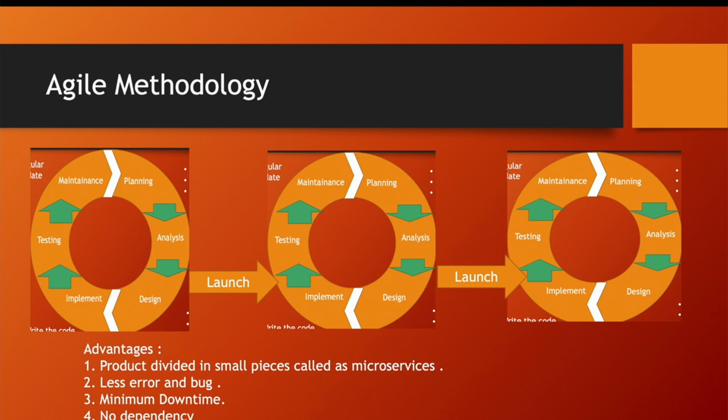Okay. So in this case, you will directly interact with the customer. Once your small feature is launched in the market, the customer will give you feedback, like if they are finding any bug in the software product or any kind of enhancement they are looking for. And then in the next phase, you will start working on those enhancements or bugs. So it is a better approach than the waterfall model, as we are seeing these many advantages in this kind of approach.